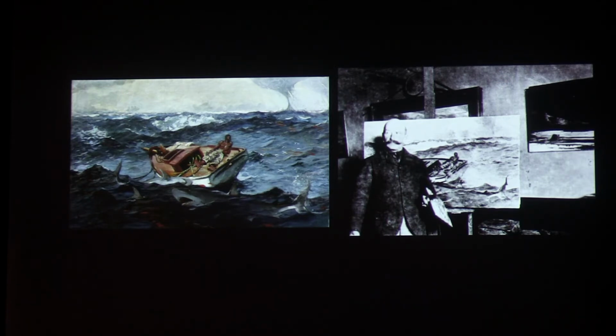It reminds me of the wonderful letter that I've forgotten who the Boston lady was who wrote Homer after seeing this picture and said, "Oh, dear Mr. Homer, whatever is going to happen to that poor black man?" And Homer clearly was annoyed that somebody wanted a narrative here, wrote back and said to the effect, "Oh, my dear whoever, 3 days later he was rescued and survived and went on to live a happy life." Clearly she hadn't got the deep resonance of human meaning here.